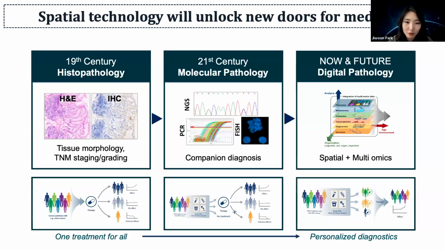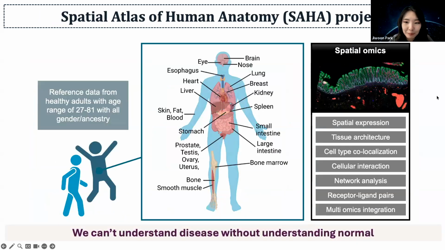Now with spatial multiomics, we get to understand these two different layers, or two different types of information, on top of each other from the exact same sample. We can locate where these molecular changes are happening on the histopathology slides, or in the actual locations of the tumor. With this information, I think we can finally get to personalized diagnostics or personalized assays as we develop this further.